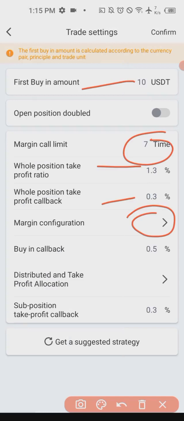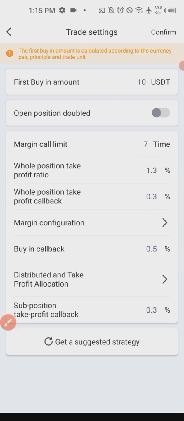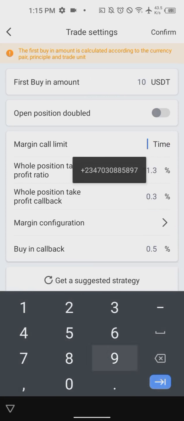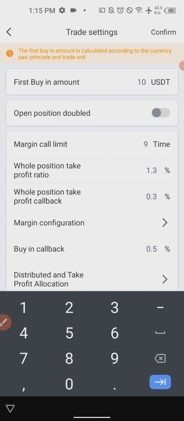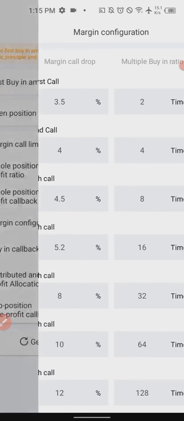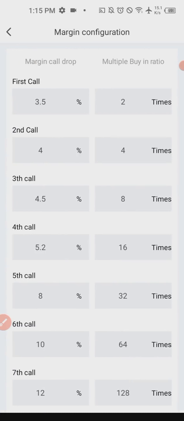This is where you set your margin calls. So if, for example, I want to be trading this coin with $100, I assign $100 to trade this coin, and I'm entering with $10. Usually I have $90 left, so I would naturally want to put my margin calls at 9. So the $90 would take care of these 9 margin calls, and this is how my margin call would be. So I'm entering the market now.